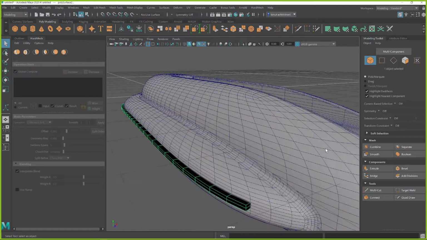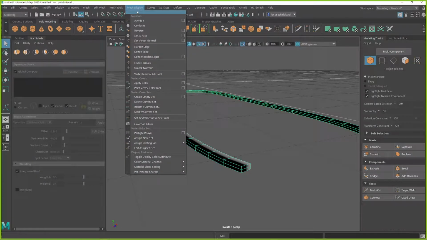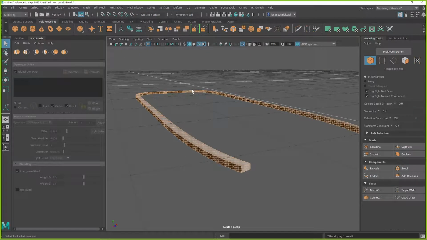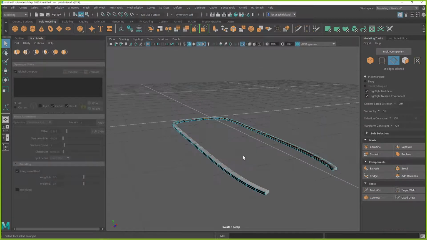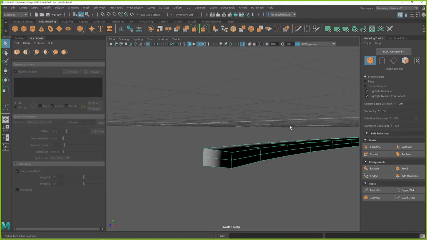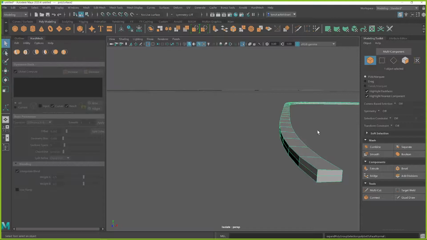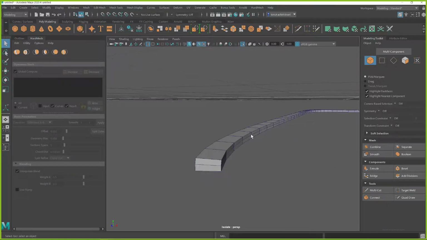Control 1 to isolate selection. So you see they're black now, it's just the normals are inverted. So we just need to reverse. If I'm going too fast, let me know, yeah? Too fast? But I'm just showing you a few techniques, there are many, many more out there. I inverted the normals here. Mesh display, set to face. Yeah, that's okay.